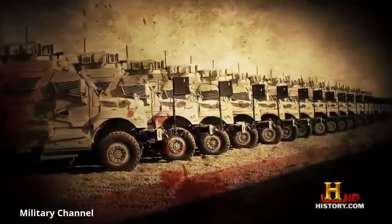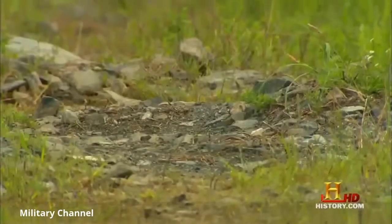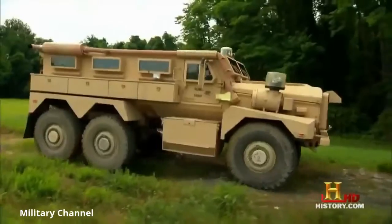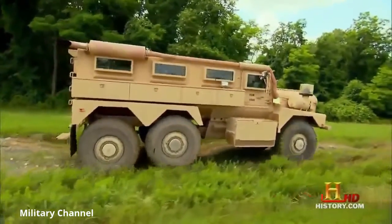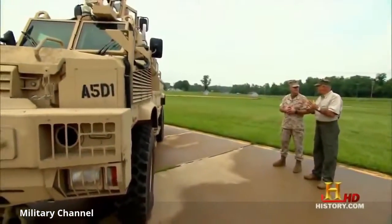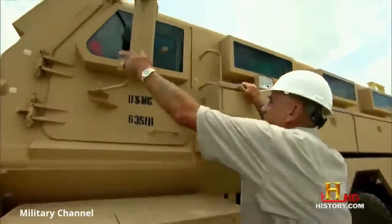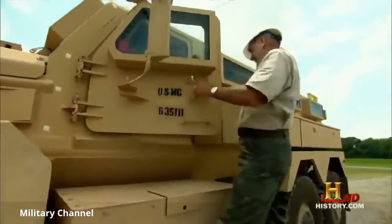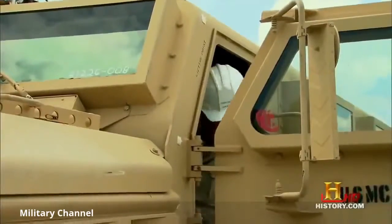More than 12,000 MRAPs have been deployed to Iraq and Afghanistan. We're continuously upgrading, re-engineering, and trying to improve all the platforms. Like this Category 2 MRAP here, called the Cougar. And it's being upgraded with a new independent suspension and lighter armor. That's to help keep it on track in the mountains of Afghanistan, where road conditions are, well, somewhat less than perfect. And the main thing, it protects the troops as it drives them into combat. Correct. That's the most important part of this vehicle. Yep. Let's take her for a spin on the Aberdeen Test Center driving course. Gotta be a damn gymnast to get in the thing, don't you?